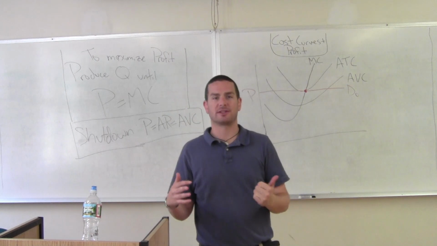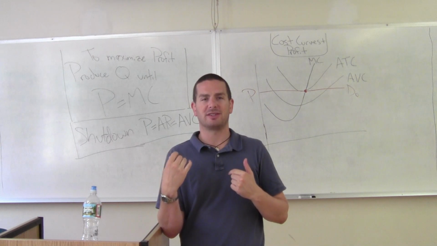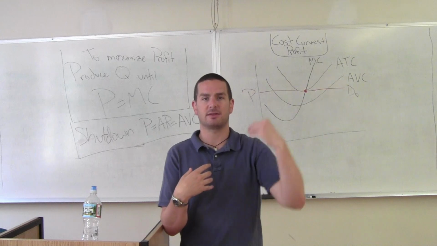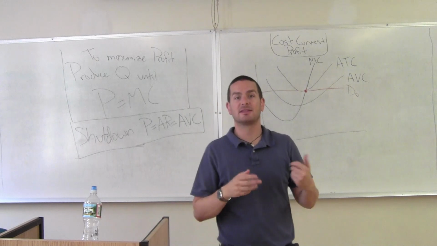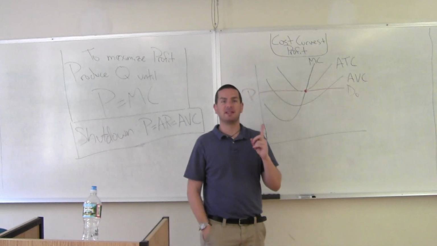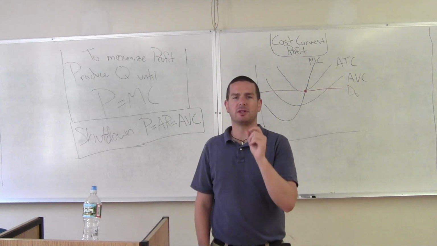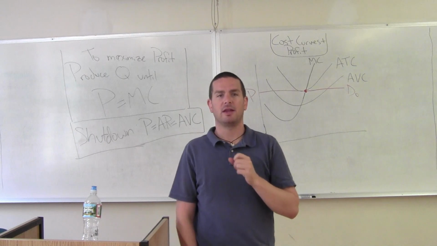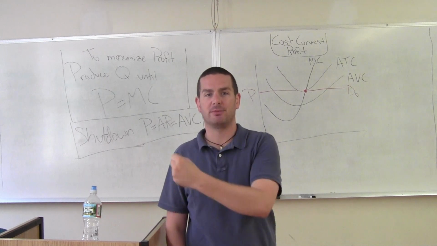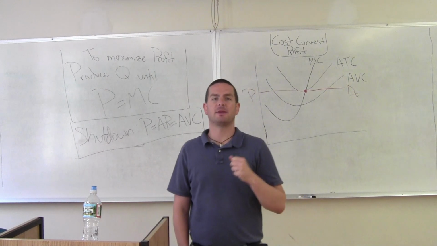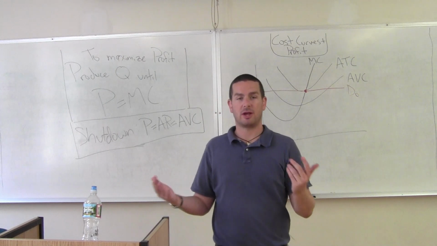And your average total cost, the sum of your labor costs and your fixed costs, is also 30 cents. So you're pulling in 30 cents, but you have to pay out 30 cents. So you're breaking even, hence the break-even point. Note, this is different from the shutdown point. At the shutdown point, you can just afford to pay your labor, okay? At the shutdown point, you can just afford to pay the average variable costs. At the break-even, there's nothing left over for you or for your average fixed costs, okay?